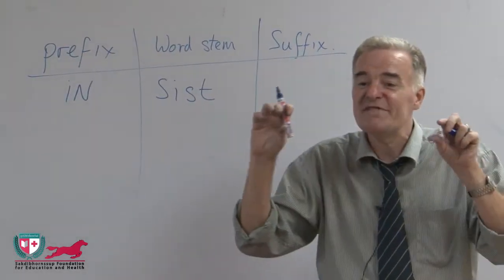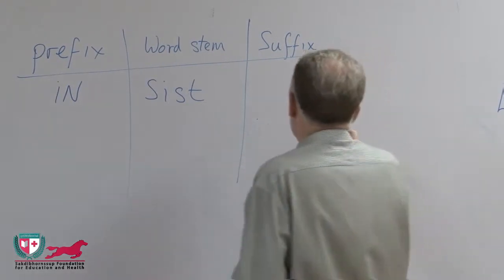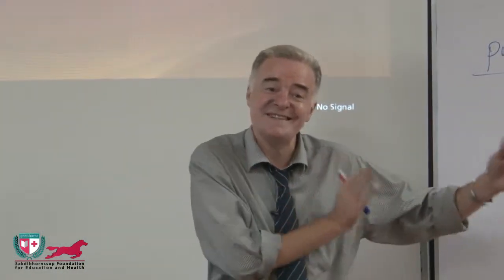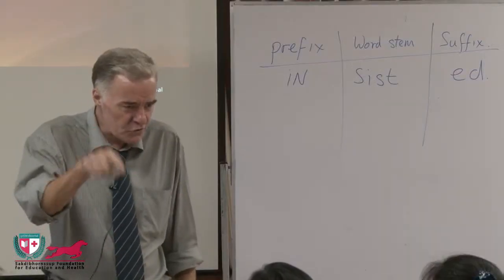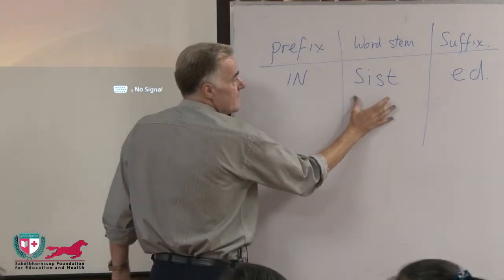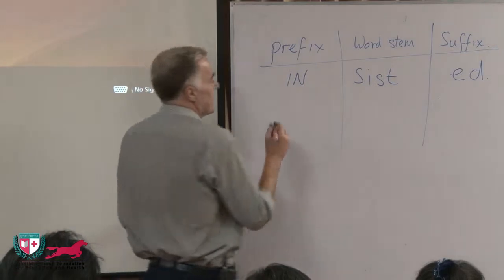And we put these bits of Lego together, yeah? And you get a word. Insisted. That's like when somebody is very, very strong and saying, you will do this, yeah? The teacher insisted we finish the lesson. That means we will finish, you do it. It's a strong word, yeah? But it's just because all I can think right now is this, cyst. But this is the prefix, this is the word stem, and this is the suffix, okay?